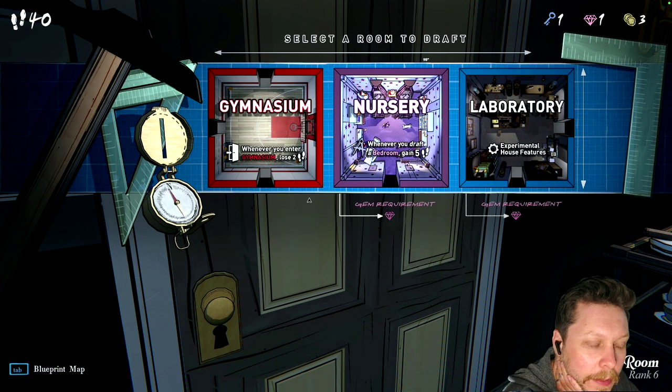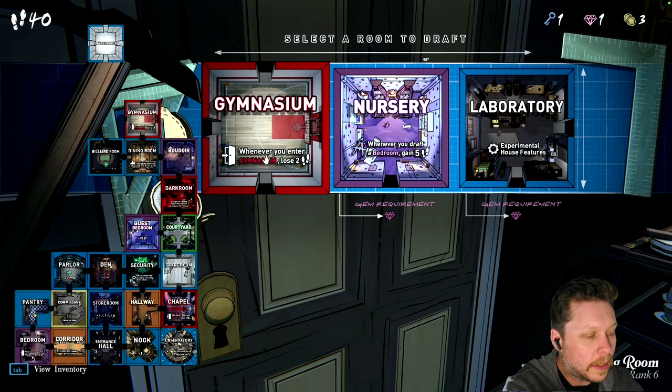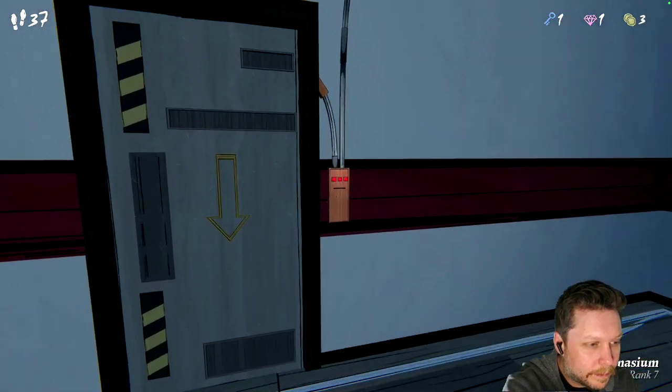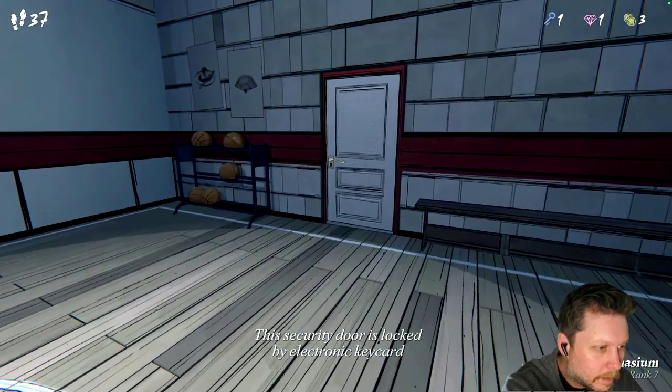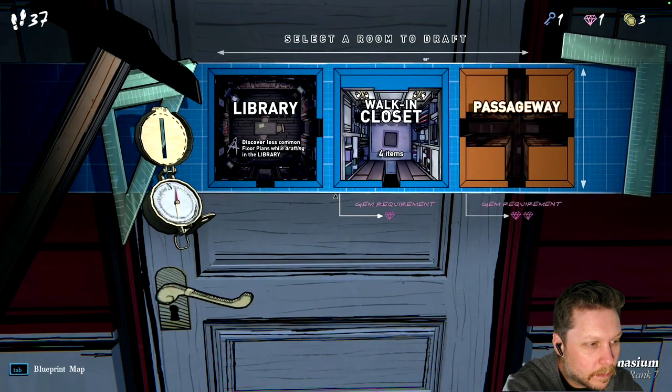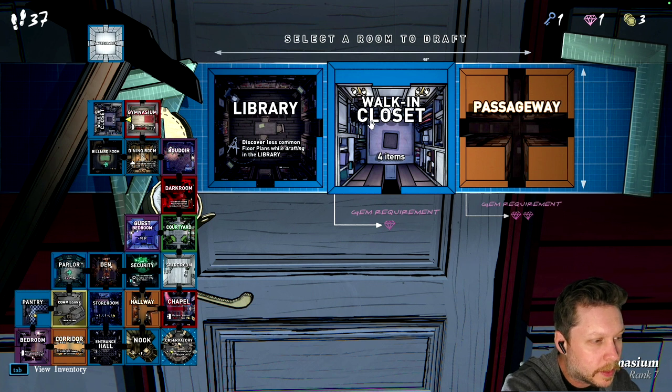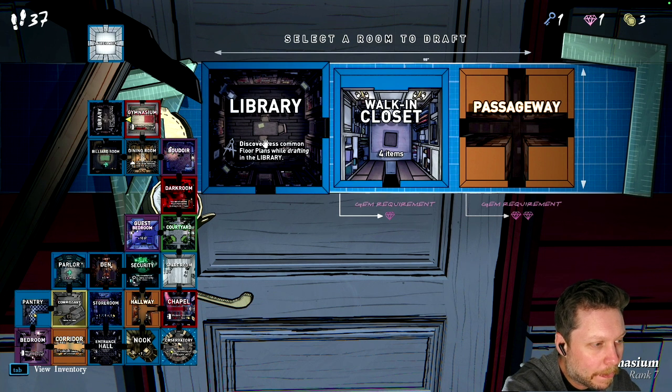The lab. I like gym here, because we only have one gem, so we gotta save it. Oh, security door. That's no good. Let's go this way. Library. Walk-in closet for 4 items for a gem. But then we would completely block ourselves off. So every time we have an opportunity to get a good closet... I guess we could go library.